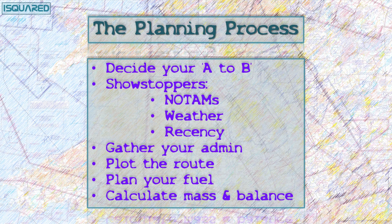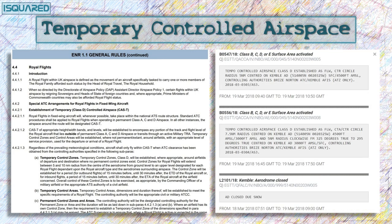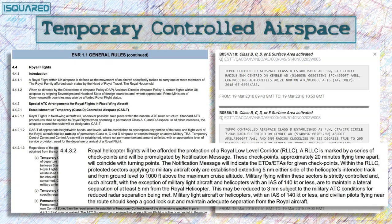I quickly want to talk about temporary controlled airspace, as it pops up regularly and Kemble is certainly a frequent victim. We saw earlier that the dimensions and times will be specified in a NOTAM. The AIP talks in detail about controlling authority — whose permission you need to enter and what service you can expect inside. Temporary controlled airspace is activated for fixed-wing flights and it is controlled airspace in every way. Last summer I was on Brize Norton and the number of GA flights that infringed the seven-and-a-half-mile zone was unbelievable — they either hadn't read the NOTAM, misread the timings, or assumed a five-mile radius. Just don't do it — at best you'll receive a hefty fine from the CAA; at worst a Global Express is going to wear you like a brooch all the way to Balmoral Castle. Royal helicopters on the other hand operate in low-level corridors which are purely theoretical and avoidance only really applies to military flights.